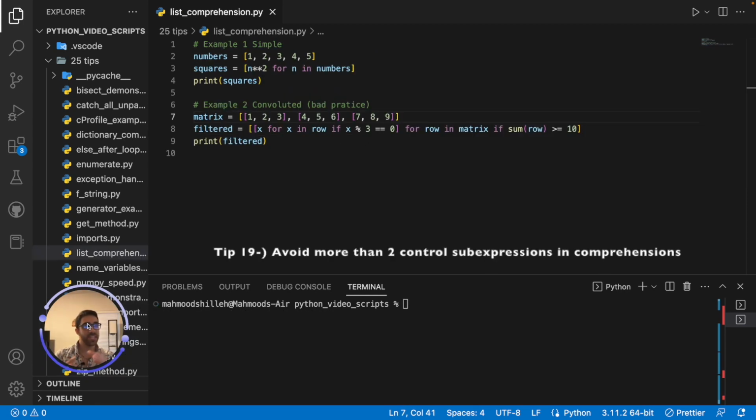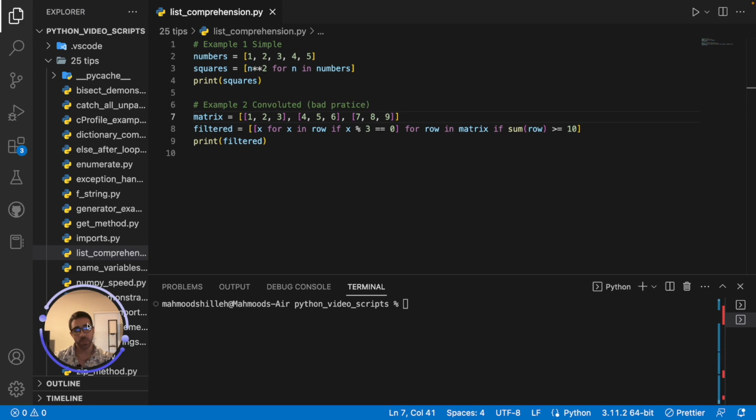Okay, so this next tip is pertaining to list comprehension. For those of you who don't know what list comprehension is, it's a very useful technique in Python that allows you to create a new list from an existing list in a very readable and concise way without having to write boilerplate code. It pretty much allows you to apply filters and transformations to an iterable object so you can come out with a new list that meets your specific requirements.